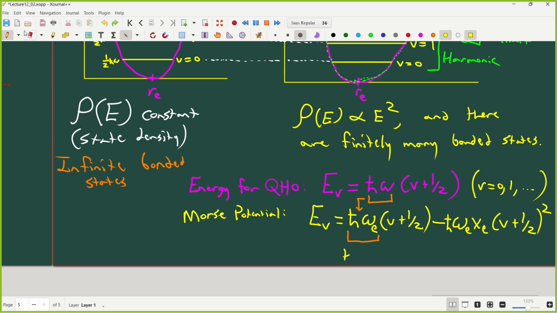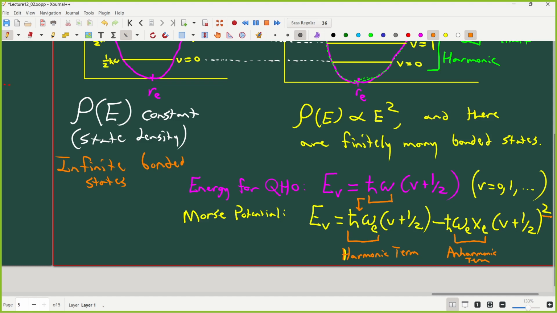It's the term that has a constant ωe, which is, again, dependent on the stiffness of the bond. Right? And it's (v + 1/2), it's linear in v. And then the Morse potential adds this new term, which adds this new constant called ωe xe, which is the anharmonic term. And it's proportional to (v + 1/2) squared. Okay, so the only thing that the Morse potential is doing in terms of energy is correcting the energy with a quadratic term. Right?